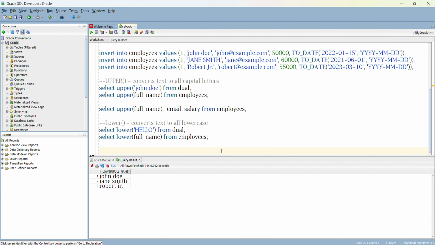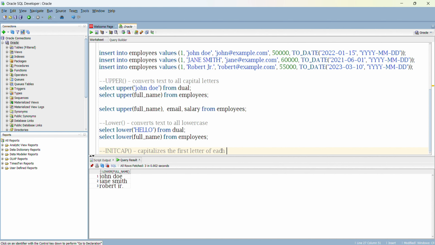Now let's check another string function, which is INITCAP. This is how we write it, and what it does is capitalize the first letter of each word.